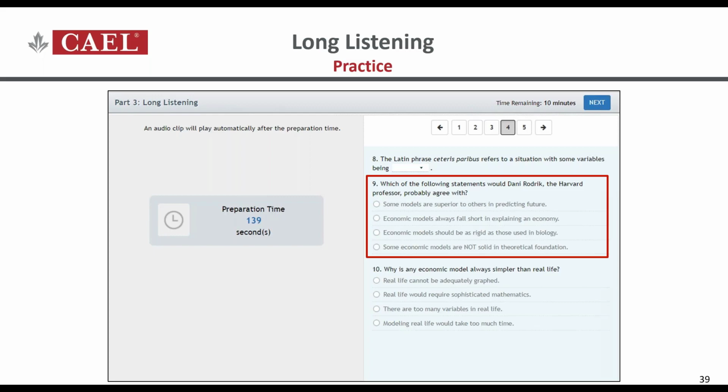Okay, so basically, Daniel is saying you need to summarize it, and I think that's a good point, yes. You do need to kind of summarize the key information in order to find the answer when you're doing an inference question, and that's usually what happens. All right, so if everyone is ready, what I'd like to do is play you another part of the audio and try to listen for the answer to number 9. So you know that it's an inference question, and you know that the answer is not going to be directly told to you. So try your best to sort of answer this question.